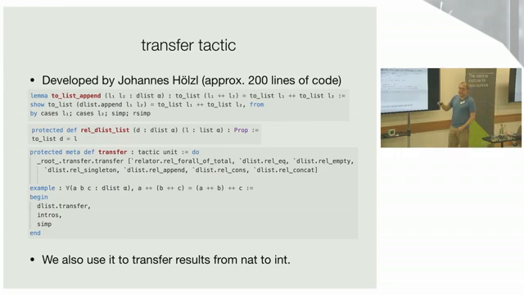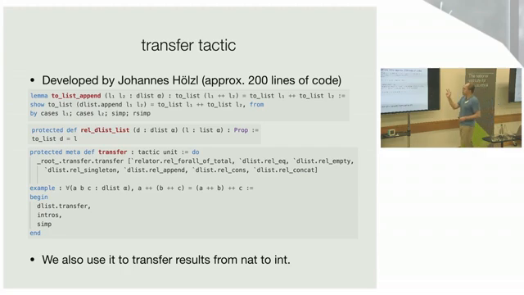Then, to automate the process of moving lemmas from one structure to another, Johannes implemented a tactic called transfer. To use transfer, you have to first relate operations on glists with operations on lists. For instance, you're going to say that if you append two glists and convert to a list, you get the same result as converting the first glist into a list and appending the result of converting the second glist into a list. You prove these lemmas, and you prove them for other operations, and now you can transfer automatically. We know that list append is associative. We have this proof. Now you can just use this tactic to reliably transfer these results to the glists, right? This will not fail. It's very robust, and that's the main point.